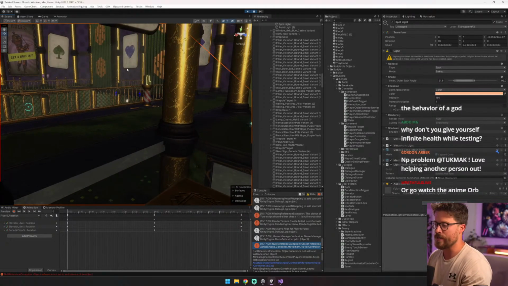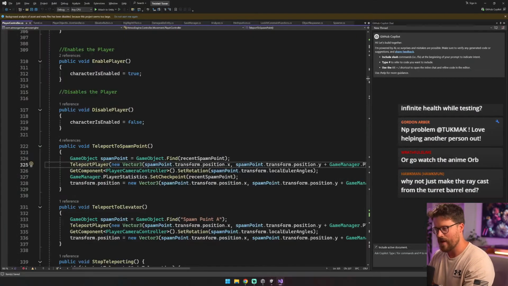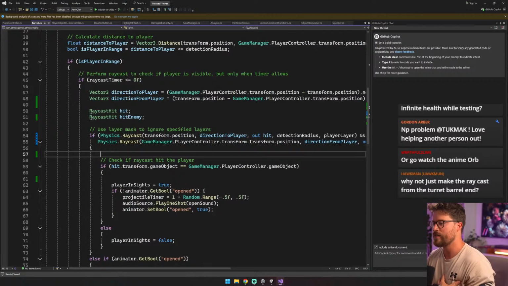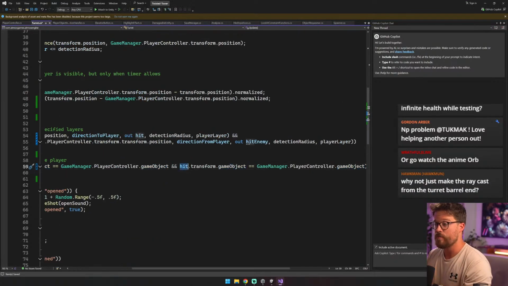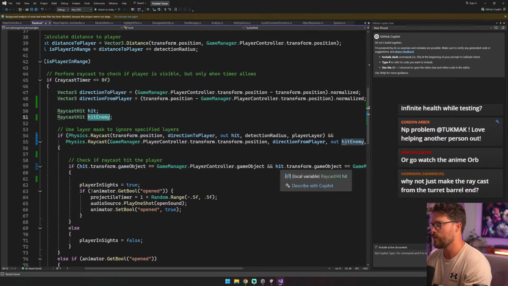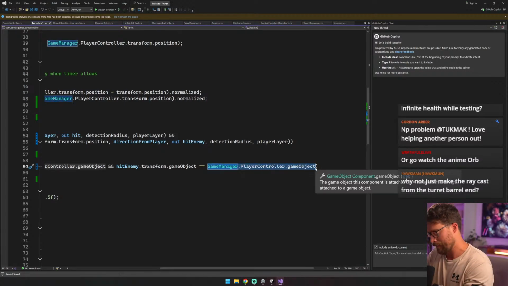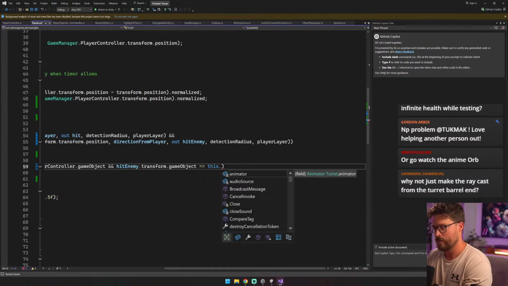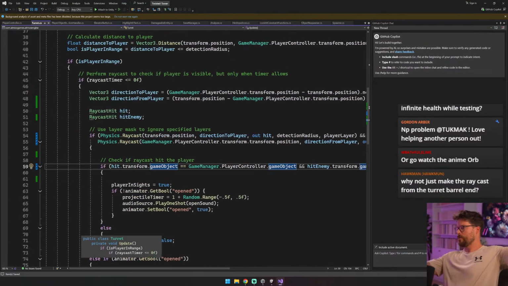So what I was trying to do is say, look, if the player's here, shoot it back at the enemy, and if it hits the enemy... Ah, yes. Okay. What we need to do is say if hit.transform equals that, but also if player hit, which hit enemy.transform.gameObject is this, then we're good. Does that make sense?